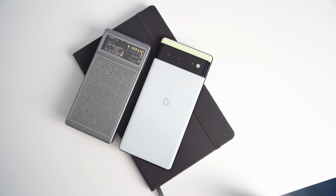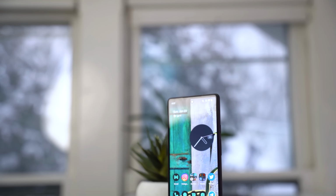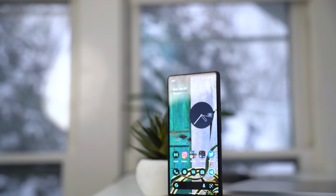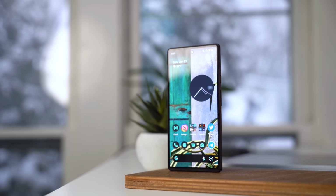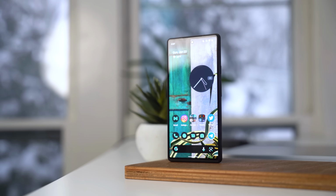Honestly, that's incredible value. Now, of course, the differences between these two smartphones are a little bit more nuanced than that, so let's walk through them to see what you have to give up when you go with the Pixel 6. If you watched any of my other reviews, you probably know that I'm not a huge fan of extra large devices. So when it comes down to the size of this phone, the Pixel 6 is definitely a better fit for me than the 6 Pro. But if you're still looking for a large device, this is still pretty spacious at 6.4 inches for the display.